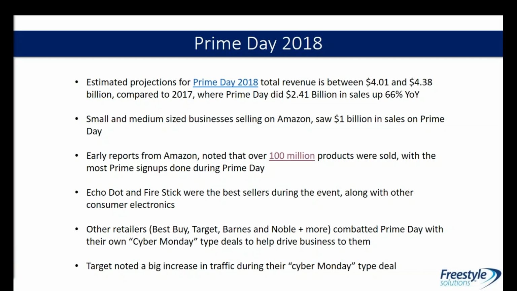Earlier reports from Amazon noted that over 100 million products were sold, and they also had the most Prime signups ever done during a Prime Day. We'll go over a little bit more information on that in a little bit. Talking about some of the products, the Echo Dot and the Fire Sticks were actually the most popular sellers, along with other consumer electronics.